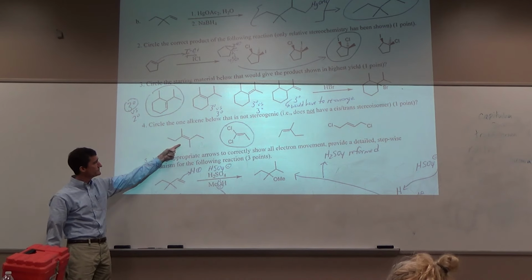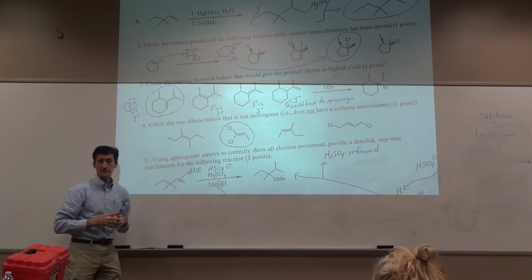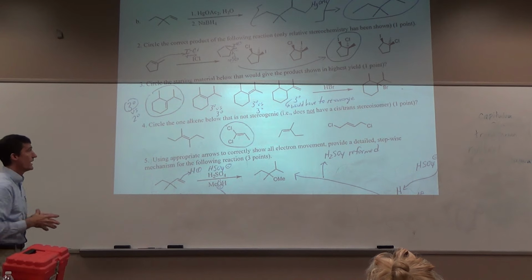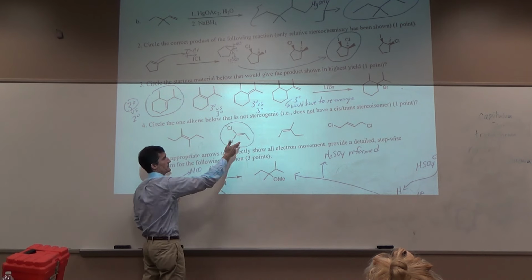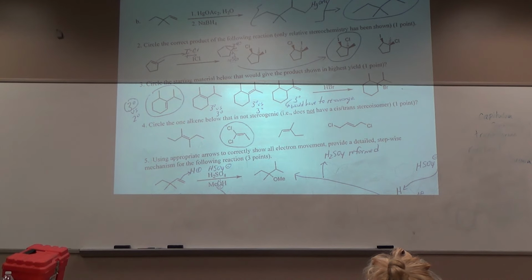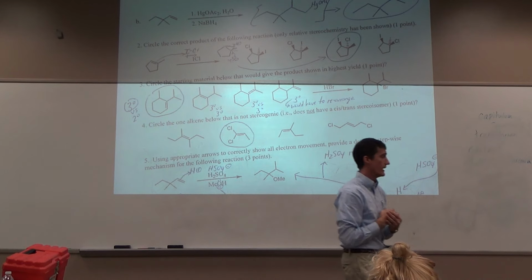Is this E or Z? E. That's E. Your alkyl group is going to be larger. They're opposite. That's E. You can also have Z. The two alkyls could be on the same side. Here, you can't have anything. I mean, if you put the methyl up, it'd be the same thing. It'd be the same compound, just flipped over. If you try to do E or Z, you can't do it.